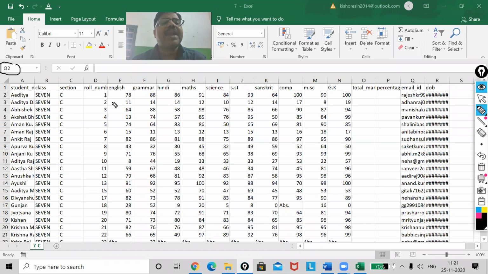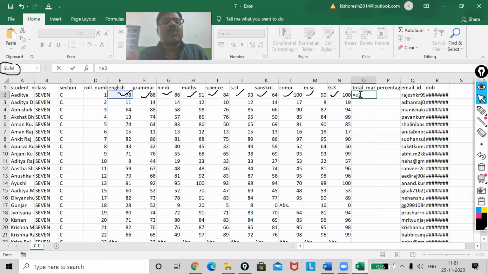So the cell addresses that will be involved for doing the sum for Aditya are E2, F2, G2, H2, I2, J2, K2, L2, M2, and N2. Clear? Now I'm going to do this. In this cell, I will write the equal sign.